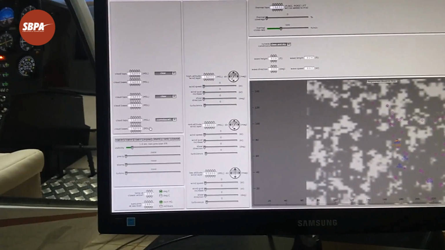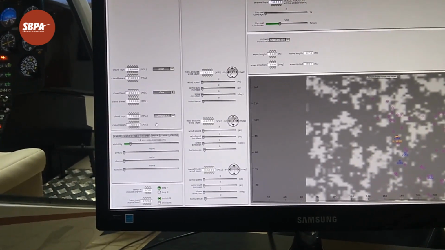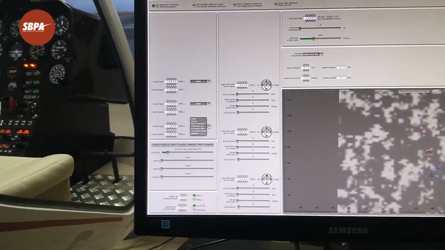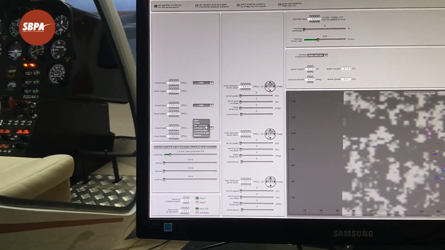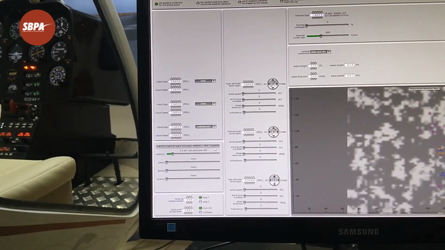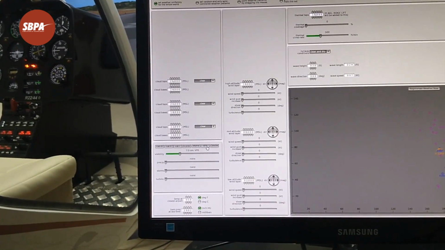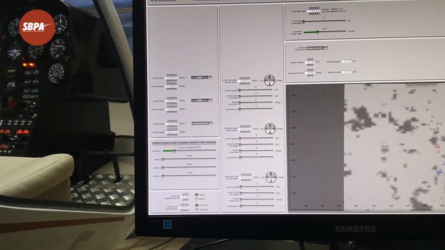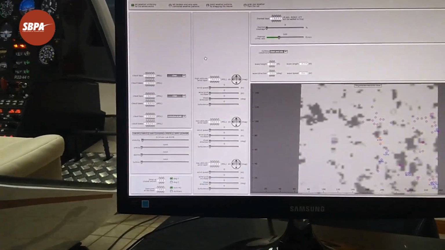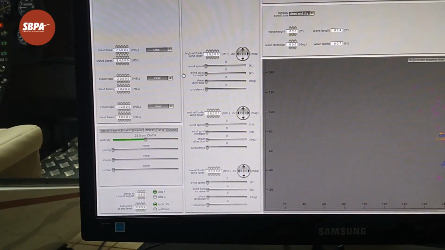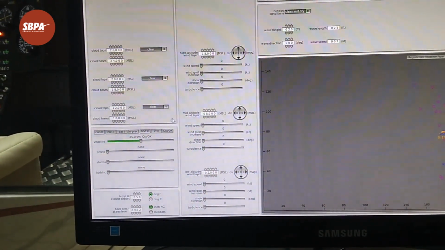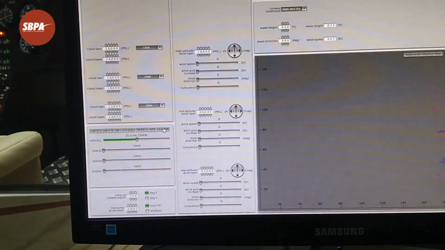For visibility and precipitation, I can change the tops and bases of clouds, the type of cloud, so I can do few cumulonimbus, cumulonimbus overcast, and so on and so forth. I can also change to completely clear weather, VFR, marginal VFR, Cat 1, Cat 2, Cat 3. And it's important, before you leave this screen, or at the end of your lesson, if you want to make clear weather for the next instructor, to hit clear weather.